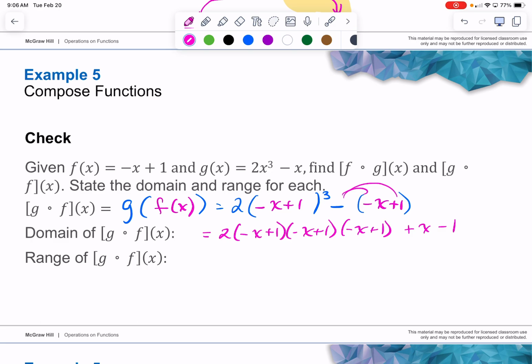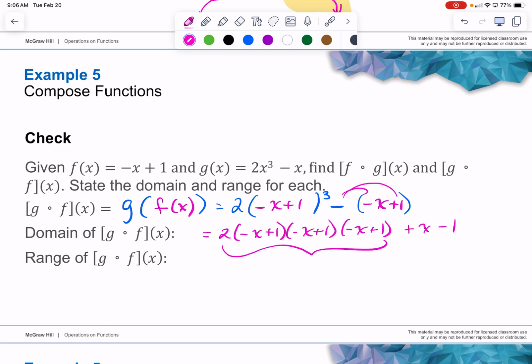No clue. Nobody has any clue? Anybody have any idea how to deal with this structure here? 3 sets of parentheses. Distribute the 2 with the first one, then box method, next one, then the answer you get from that box, but then the last one. Right, and then multiply everything by 2, right? You guys remember this? We have tested on this twice now, Module 4 and Module 5.